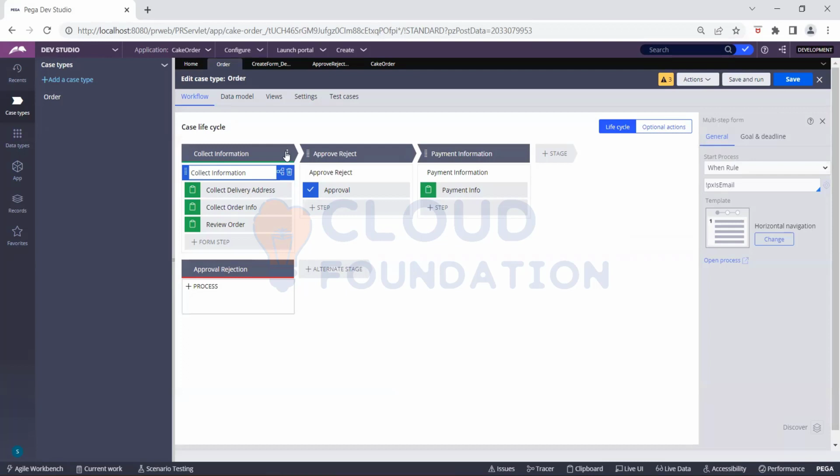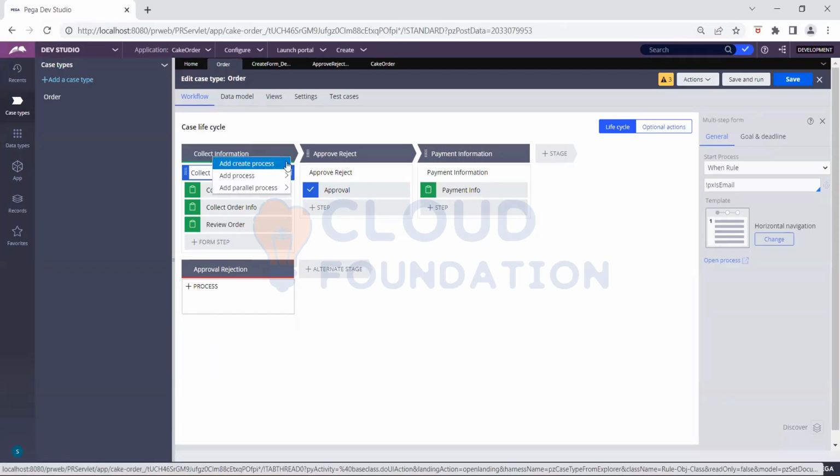You delete the first one. There is no option to delete, right? You click on 3 dots. There is nothing to delete there, right?